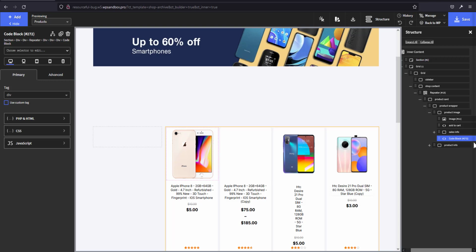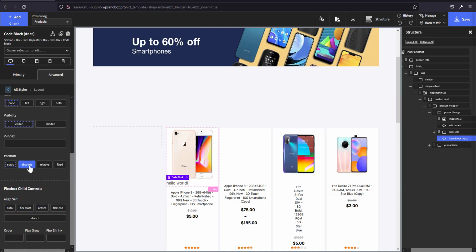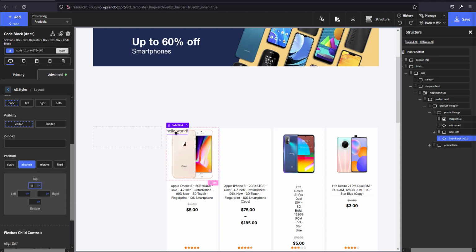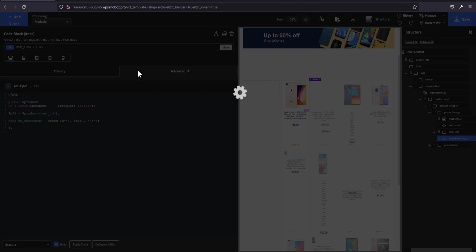It's a brain glitch. So I have that, and just like we did the other ones, I'm gonna set it to display absolute. Okay, and then the top, I want it to be 0, and align to the top 0 0. Okay, all right, so you can see that hello world. And for the code that is going to be there, I'm gonna go to that PHP and then paste this code. Okay, so this code gets all the product IDs, and then it will pass that ID to that shortcode, where you are supposed to put that shortcode, and that does the trick. So let's save that and take a look at how that looks at the front end.